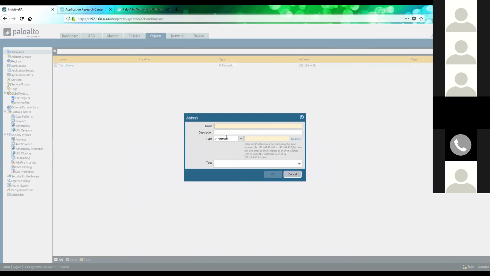So let's say this is going to be an internal web server that is going out to a partner to transfer information. So let's say this is, we'll create this here. We'll give it a name. We're going to go ahead and give this an IP. So we're going to say it's 192.168.125.